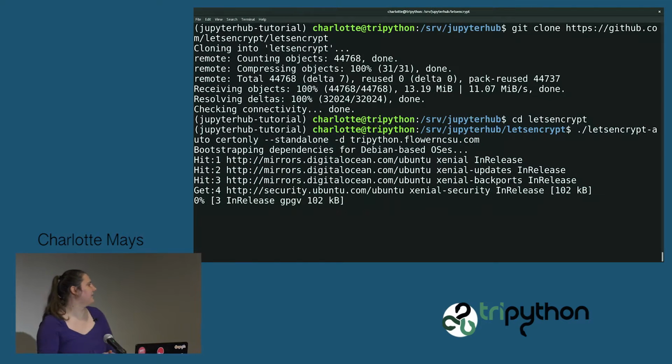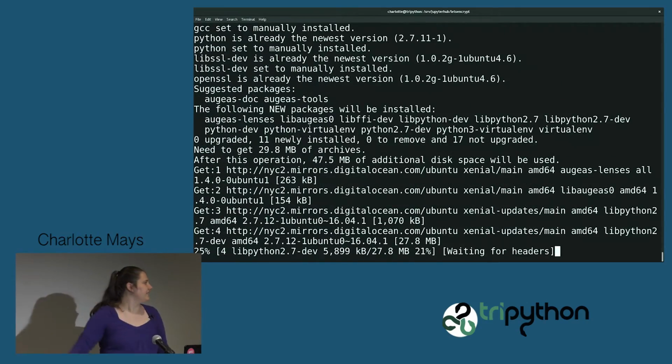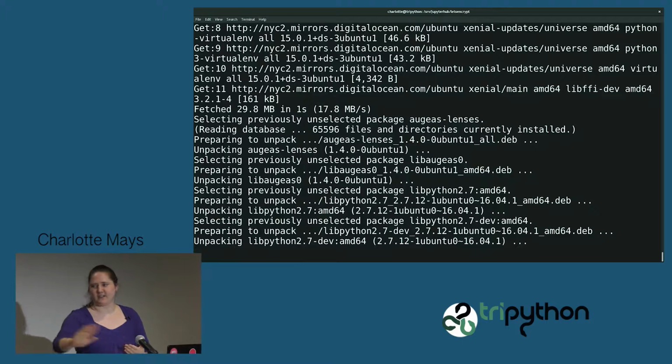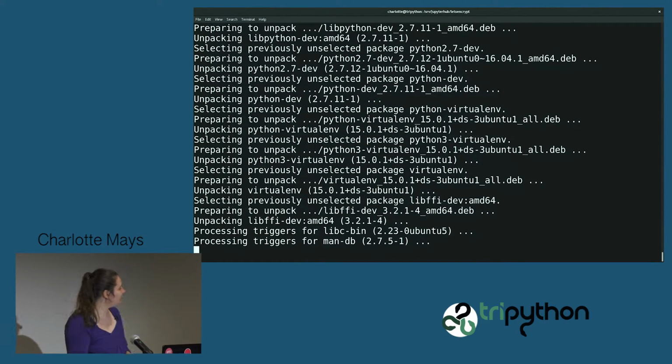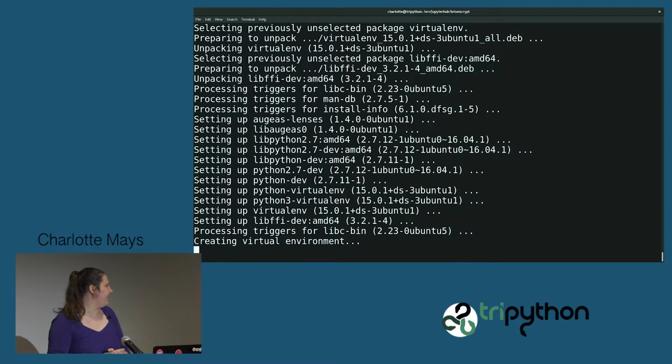All right, and this is where it reaches out to Let's Encrypt. It says, hey, I'm at this domain. I want a certificate, and Let's Encrypt goes, all right, let me double check, and it's going to ping that web address, make sure it points to the right place, which is why DNS matters, and then it'll get everything. It'll create that key.